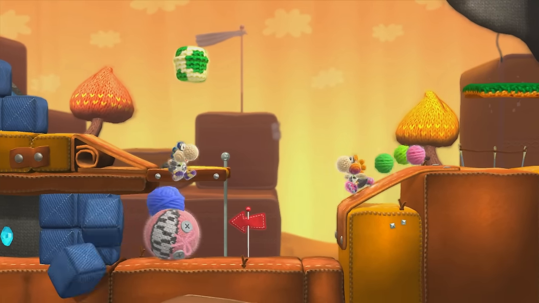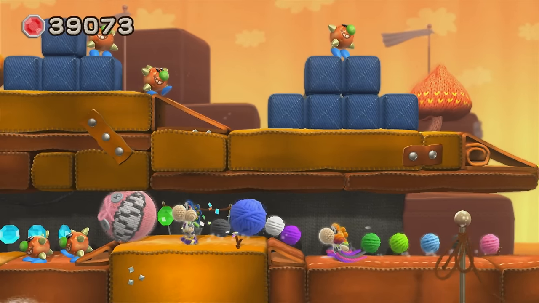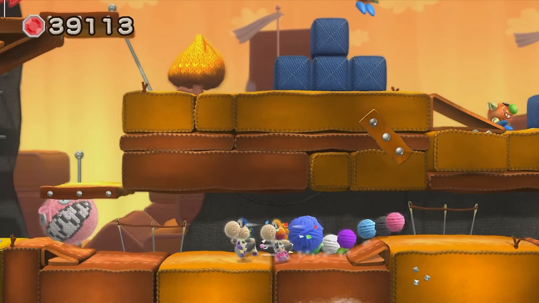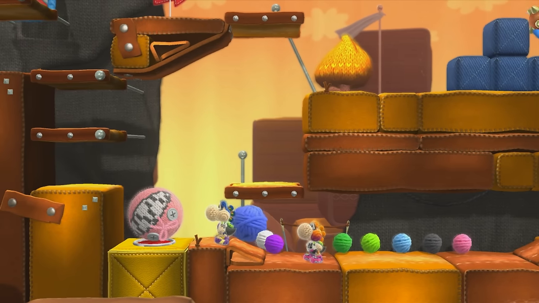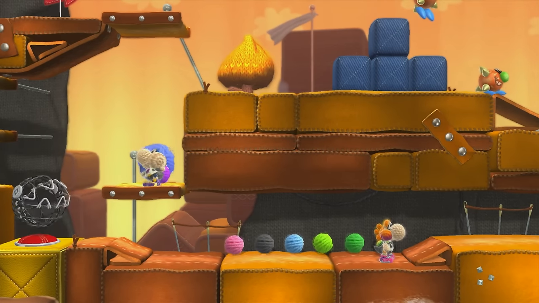I'm fine without it. Oh, there's stuff up here though. Are we gonna take it back around? Otherwise, we might miss something. Let's be careful. Oh, here we go. Button. Okay, watch out, because I'm gonna do something a little crazy here. I'm gonna make him go up this way.